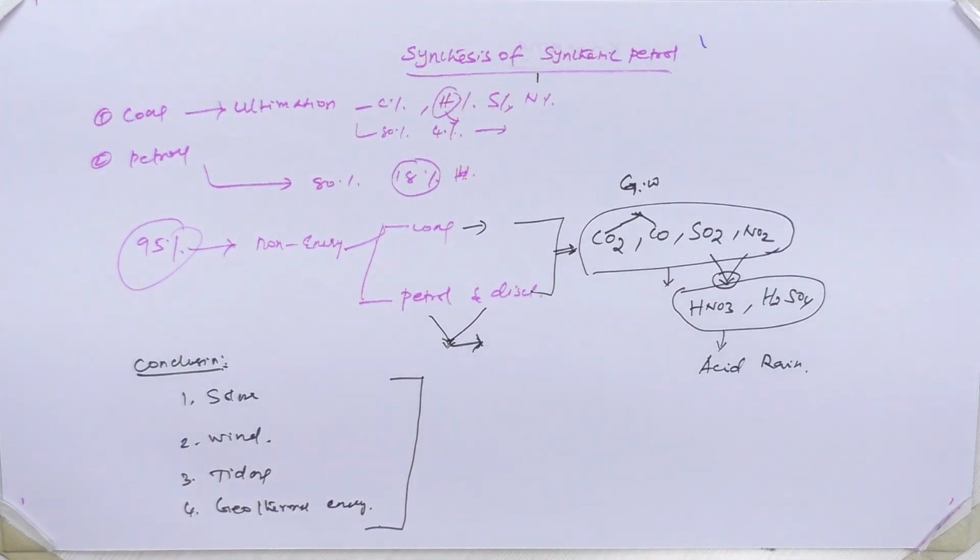So I just want to summarize it again. As I told you earlier, synthetic petrol can be synthesized from coal with the help of Bergius process. The conversion process is called synthesis of synthetic petrol from coal. That is the hydrogenation process, and it can be done with the help of middle oil, heavy oil, and a catalyst like nickel and tin based catalyst material. When the coal is subjected to reduction, hydrogenation is carried out, and the hydrogenated oil is sent to the condenser, where the condenser condenses the gaseous components into crude oil.